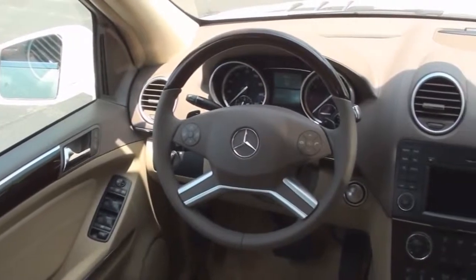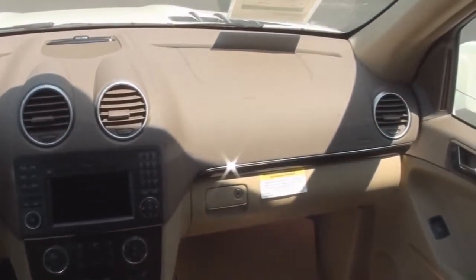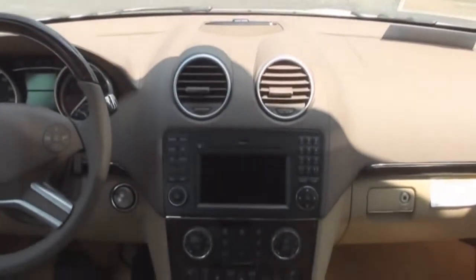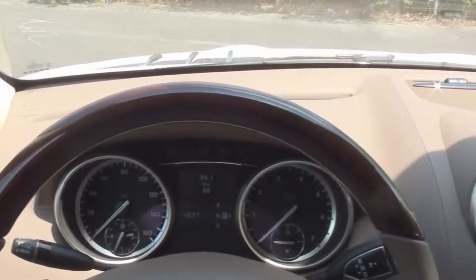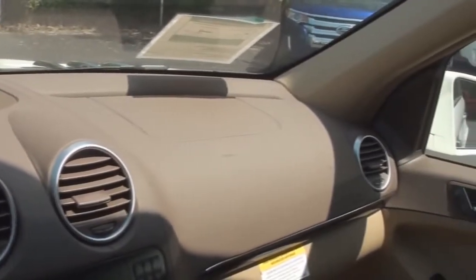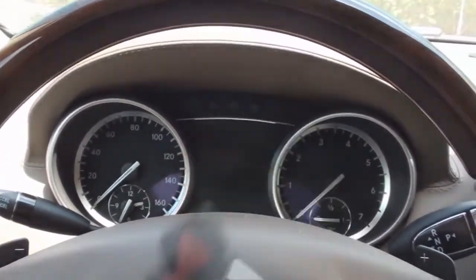The dashboard features leather stitching, burl walnut wood grain trim, and more metallic accents throughout. GL550s feature the keyless go system with push-button ignition as standard.